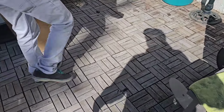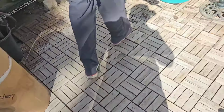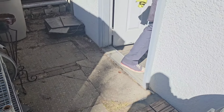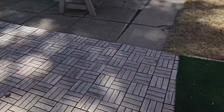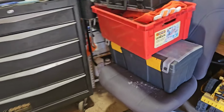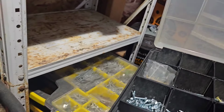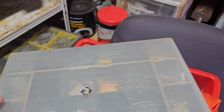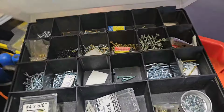Oh! Where is it though? That's true. That's all the screws you want? You gotta take the whole box. You sure? Yes. Kunin ko na daw ito, guys. Sa buong box.